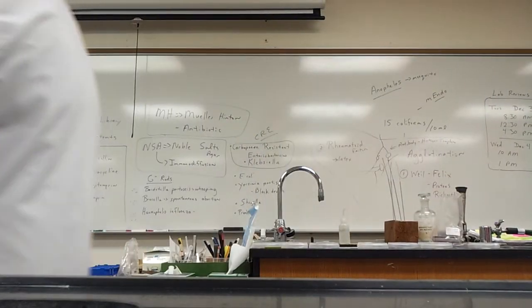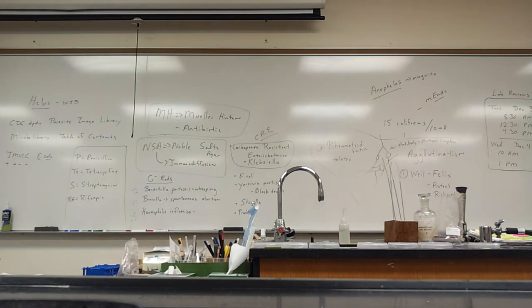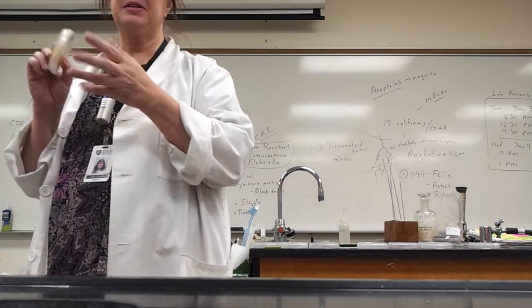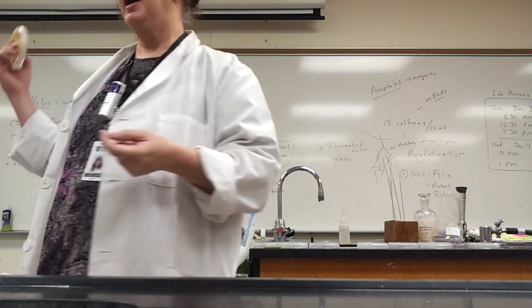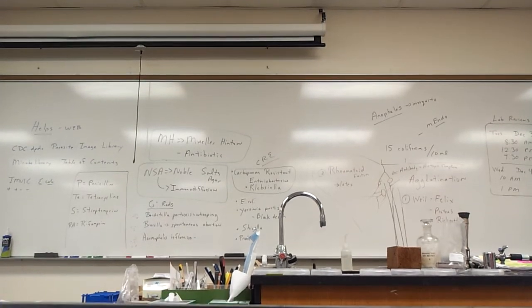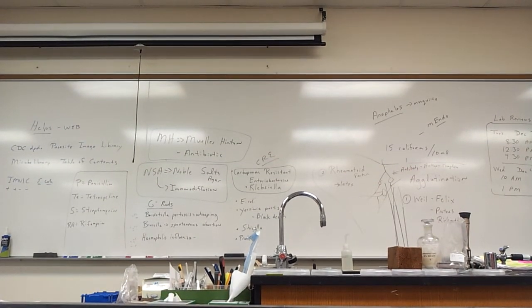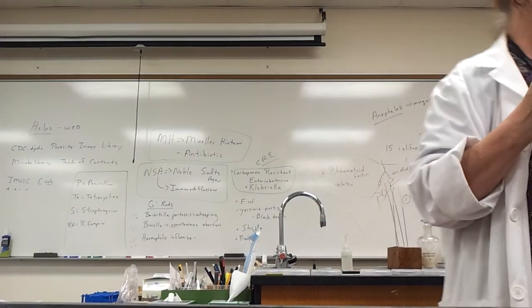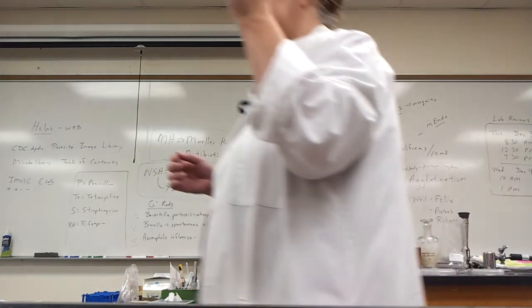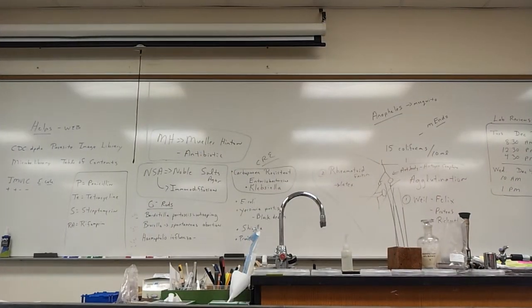So what will I ask? You're going to have to know what is an antibiotic or an antiseptic. Antiseptics will be labeled with the chemical name. Antibiotics will have these letters on the disc. You will be asked to measure millimeters for zone of inhibition. Know whether they go all the way across or just from the paper disc out. And be able to tell me which organism is most sensitive to the chemical, which chemical the organism is most sensitive to, and which one it is most resistant to.